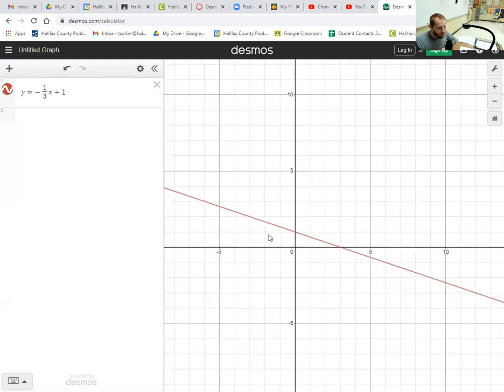Notice that it crosses the y-axis here at 0, 1. So 1 is going to be the y-intercept. And the slope is always in front of x, so the slope is -1/3. You can get a point from here and here. Okay? And you can use those 2 points in the slope formula, or you can use the rise over run. Whichever way you want to find the slope, it doesn't really matter. Just make sure you're using 2 points. Okay.